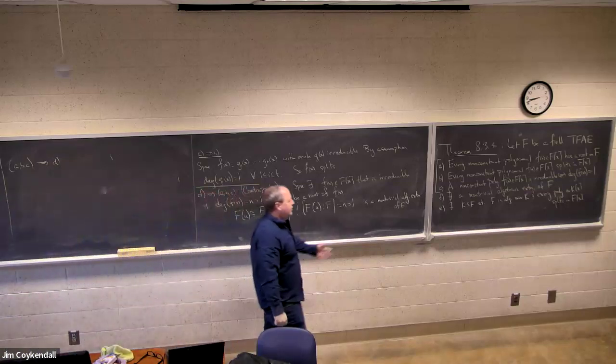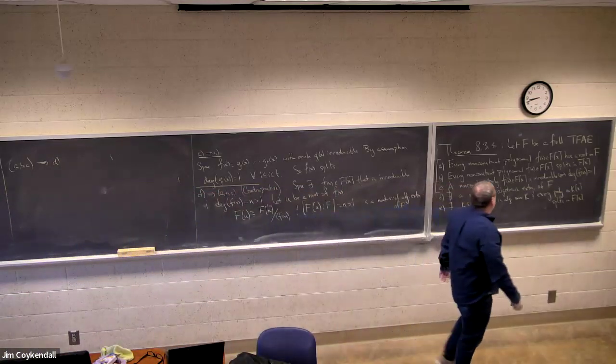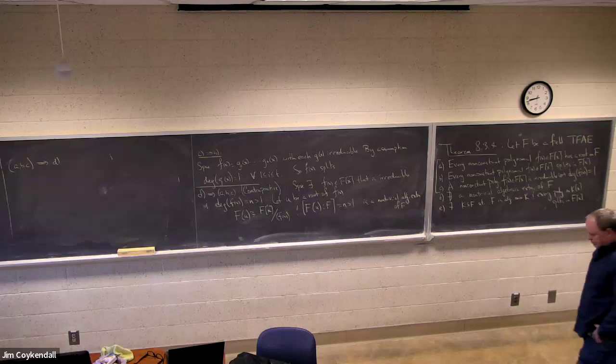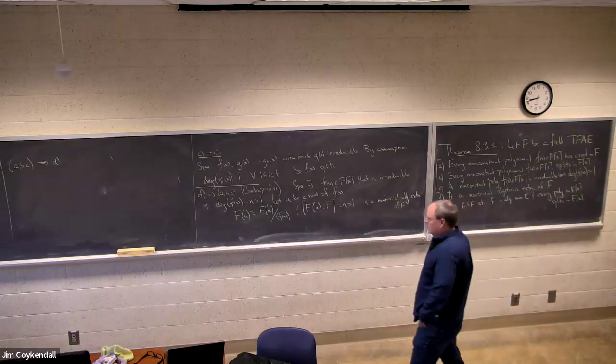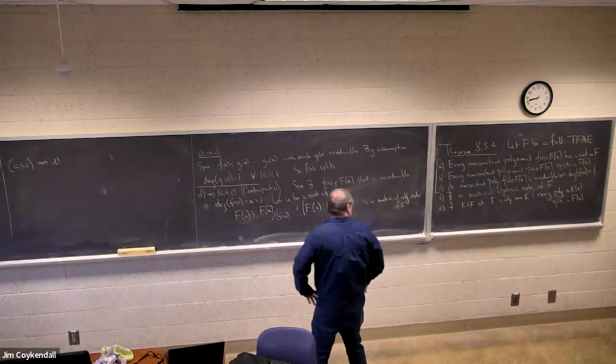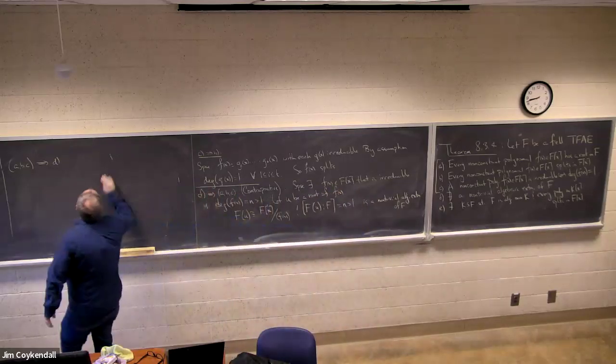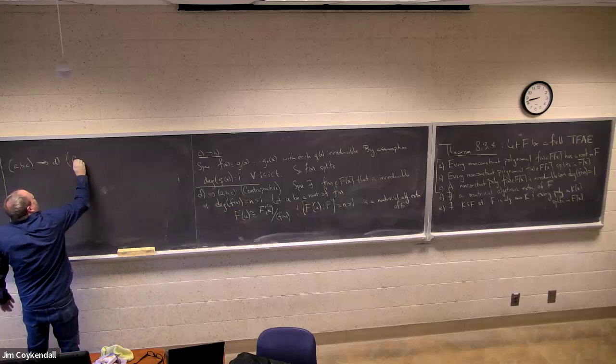Any of these conditions show that there's no non-trivial algebraic extension. You can assume that you have an algebraic extension of F, but if you have an algebraic extension of F, you have in this extension an element that is a root of a polynomial, but then that would have to belong to F. Okay.